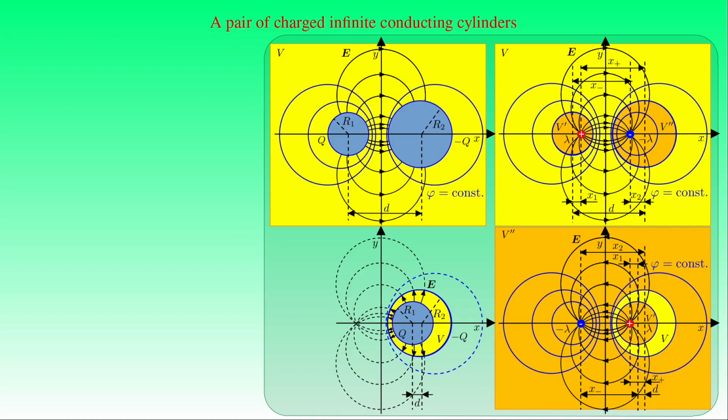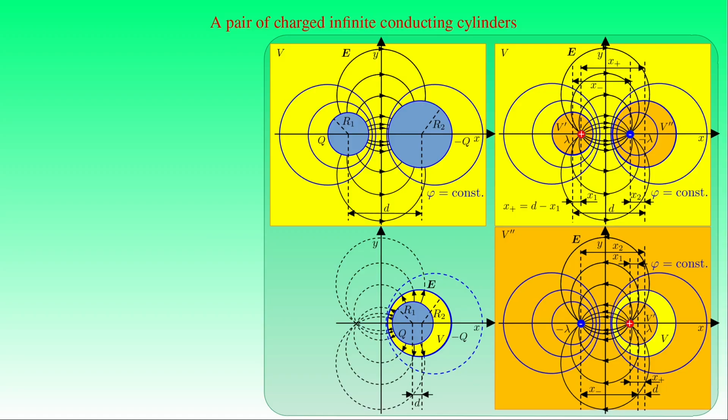The task is to determine where to place the line charges to obtain the same electric field as the one produced by the charged cylinders in the domain of interest. In order to obtain the condition for the position of the line charges equivalent to the charged cylinders, we will compute the distances x sub 1 and x sub 2 of the line charges from the centers of the corresponding cylinders. In the first case, the distance x sub plus of the line charge lambda from the center of the opposite cylinder is given by the difference between the distance d of the centers of the cylinders from each other and the distance x sub 1 of the line charge from the center of the cylinder enclosing the line charge.